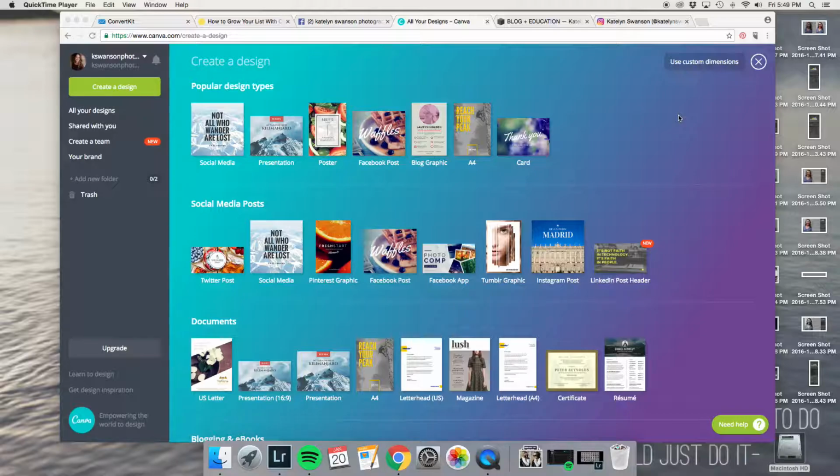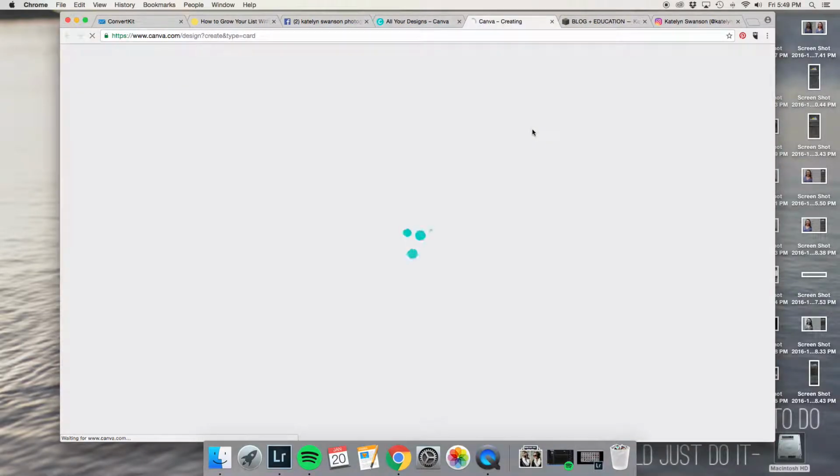And then when I make PDFs, like for downloads and stuff, sometimes I use Resume, sometimes I've used magazines, sometimes I've used the A4. It really just depends on what you want to use and which templates you want to look through. So today I want to make a little graphic to go at the bottom of my last client email, just to say, an added little thank you for working with me. So I'm actually just going to use the one at the top that is for a card. And you can see the first one that pops up actually has a thank you on it. So we're going to click that.